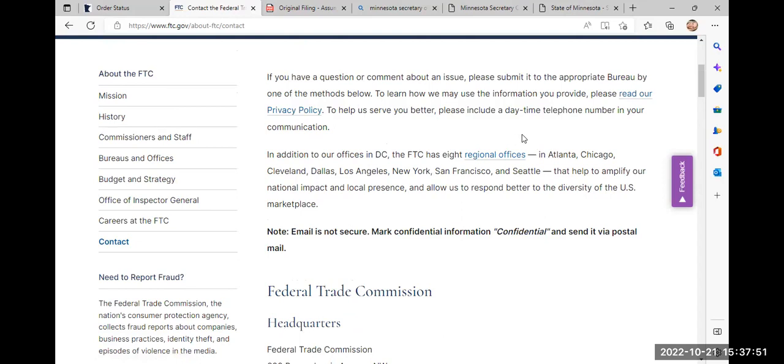If anybody's trying to contract with you, you have to ask, well, before we get started, I want to see your assumed name. I want to see your business. I want to see your registered business name, because I'm not going to do business with anybody unless I have their information. So I hope this excites you as much as it did me.